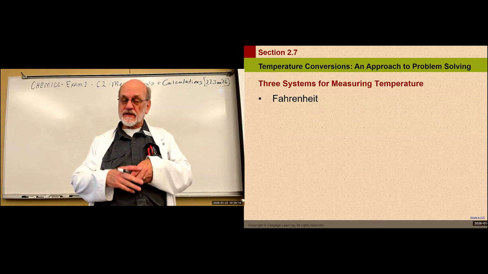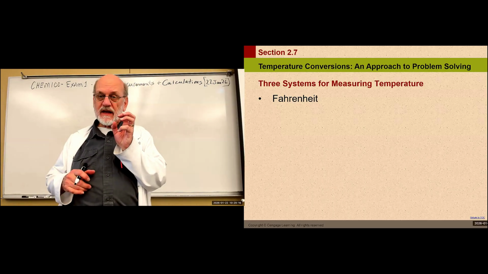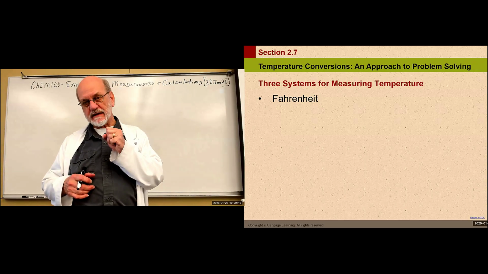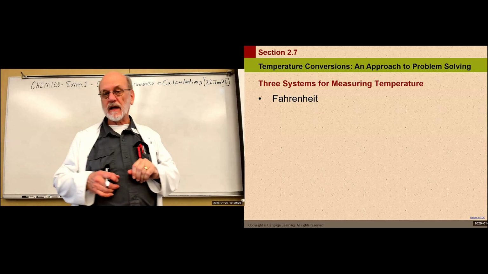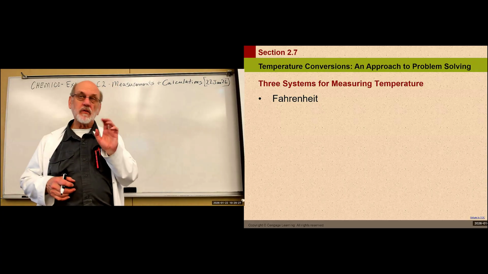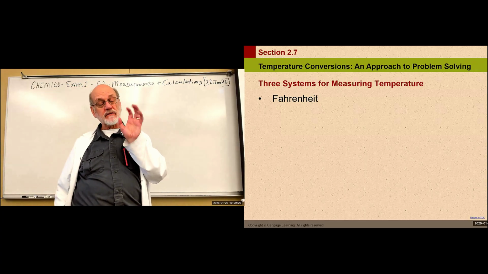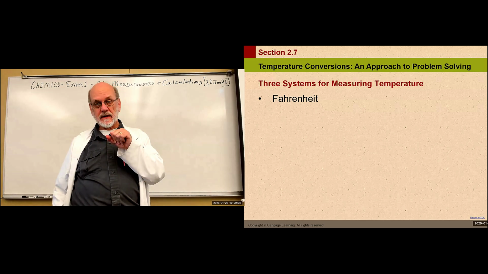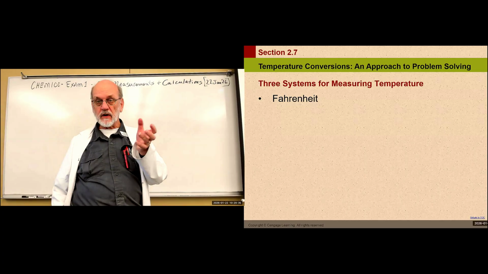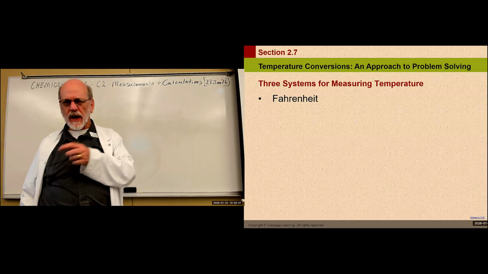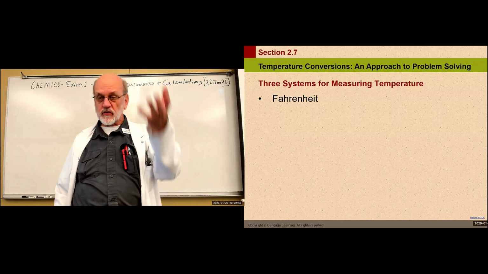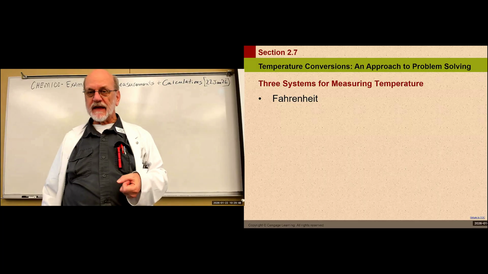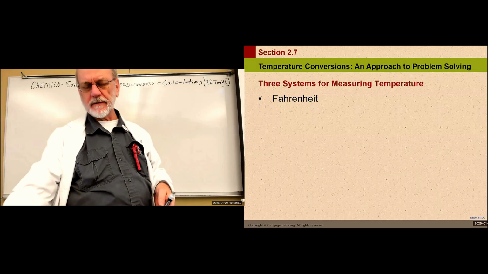So what he had to do was create a device that had a liquid in it that would expand and contract as temperature went up and down. And the choice was, well, for a while, I'm not even sure if he used mercury first. He may have used water, some colored water, or alcohol, which is what we use now instead of mercury. But in any event, he needed a liquid that would expand or contract with a change in temperature. And then he needed to set the scale.